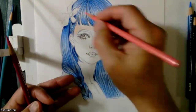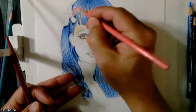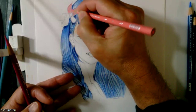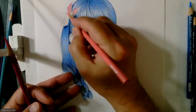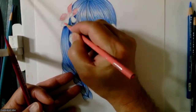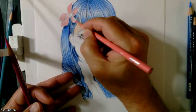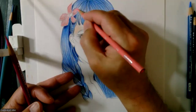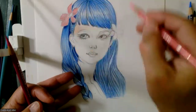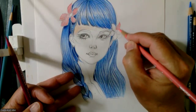This is a pink. So pink is the base here. Then we use the process red to create a dark line. So it's doing this. So pink. Okay, if you feel there's too much grain, you can use the pencil to go over it, and feel free to do that.